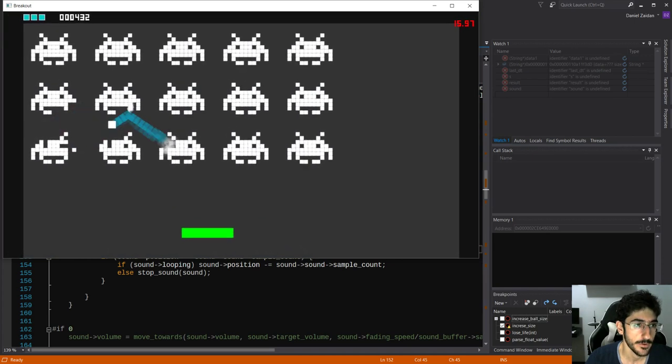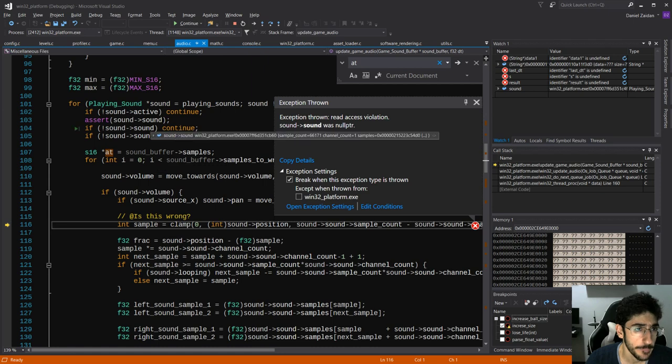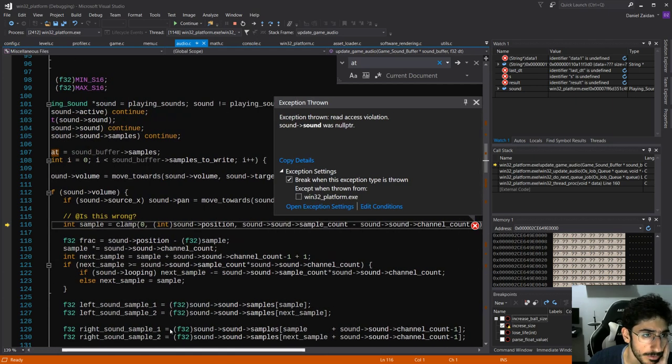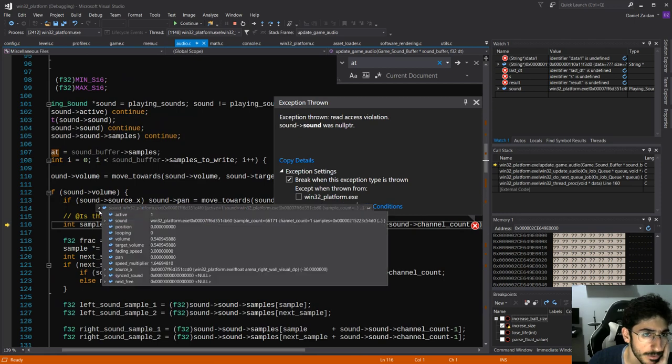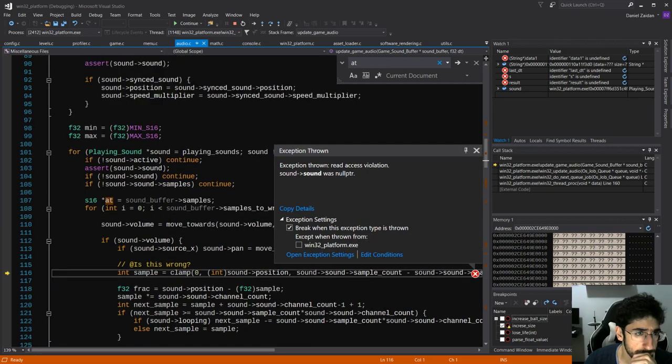I don't think I can hear the parse for now though. Okay, sound was a null pointer. That's so weird, man. It says the sound was a null pointer, and it totally wasn't. See, it's telling me that it's one. I don't know what's going on. Exception thrown. Sound, it's a null pointer. Except it wasn't. I don't know, man.